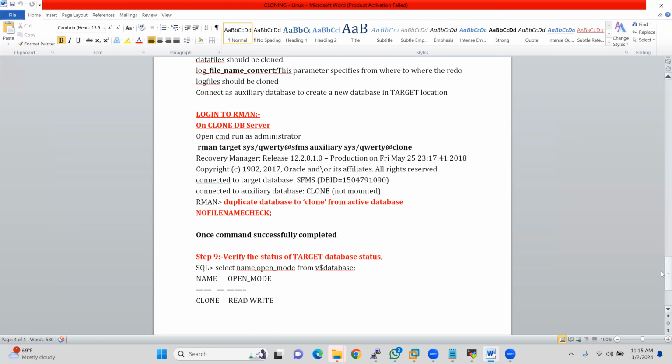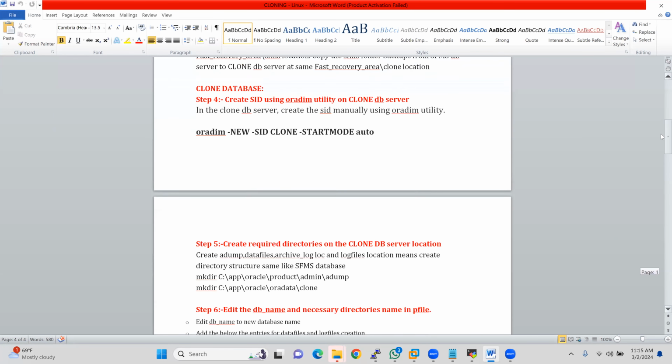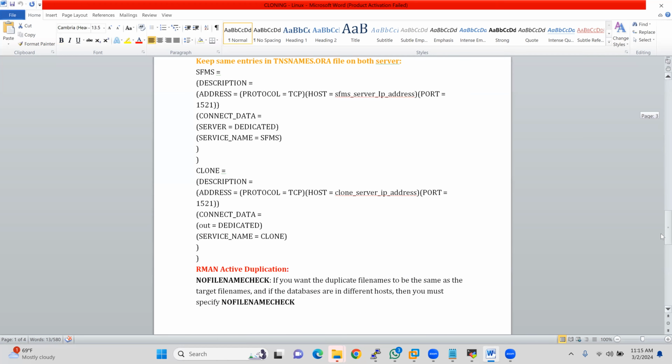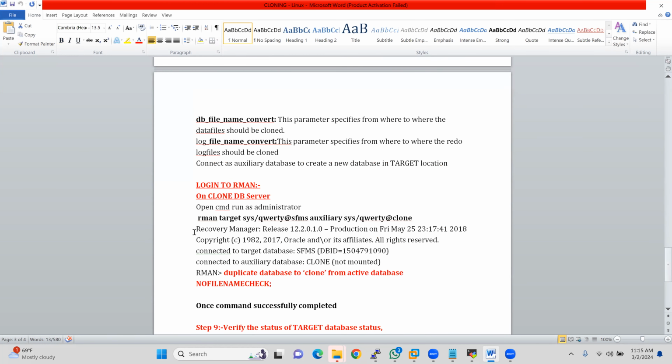But in the process, multiple times in an interview, if someone asks the cloning steps, people simply say we need to take the database full backup. When they go to that level and tell this command, if the interviewer knows, they will definitely ask: if you have taken the backup, then why do we need to execute this command? Where are you using that backup? You are not using the backup anywhere in your steps. So why have you taken the backup?